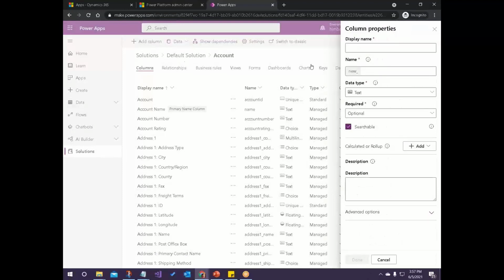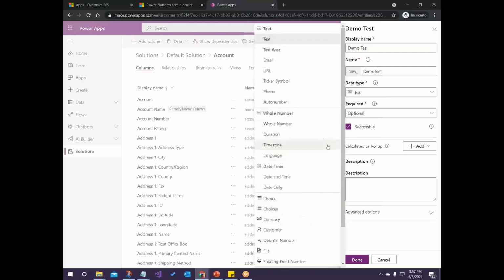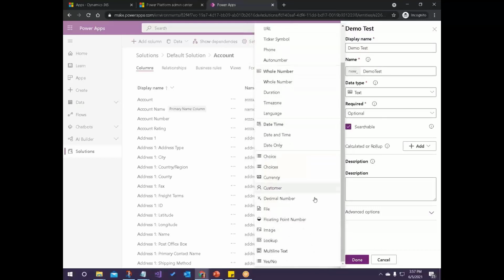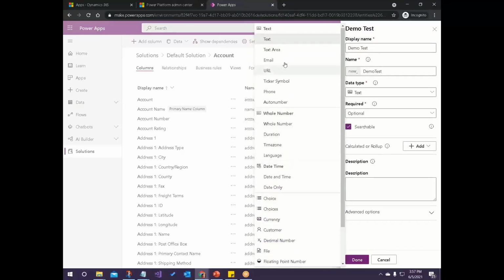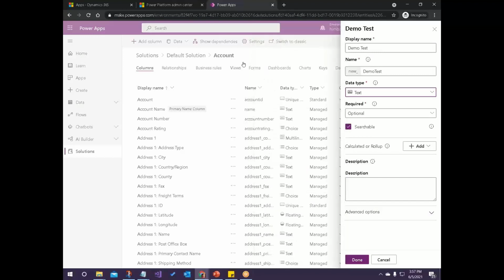So I'm going to click on add column. Automatically this will come here. And for the data type, we have these data types available, depending on what type of data you want for your field. Let's say I'm selecting Required. You have options like Optional, where the user can enter it or not.